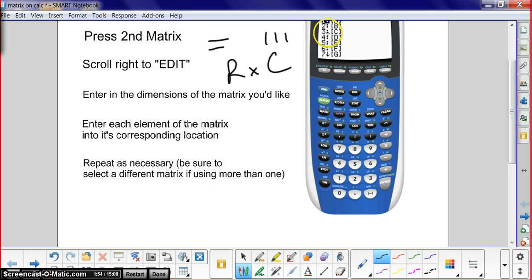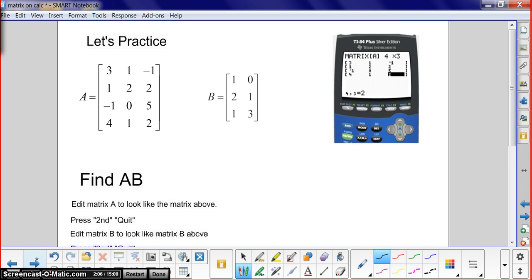For example, if you entered this into matrix A, the next matrix you add in, you'd want to go down and edit matrix B, and then the third matrix, you'd want to edit matrix C, and so on and so forth. So let's practice. So here you can see that I have matrix A and I have matrix B, and I want to go ahead and put these into my matrices.